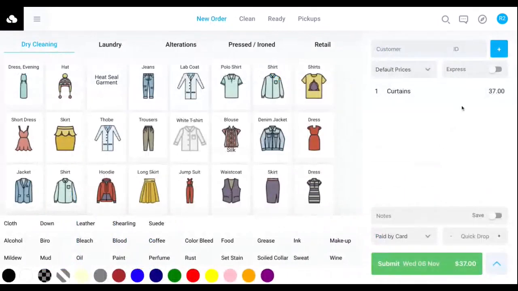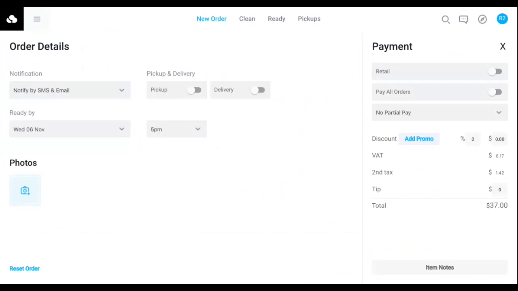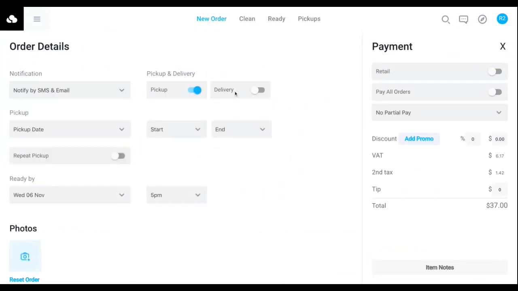Now, we touched upon this briefly before, but there is a slight difference in registering pickup orders in the new version, and that will be done by clicking on the upwards facing arrow in the bottom right corner and applying the pickup here. And if we also want to pre-schedule the delivery, we can do so from here as well. You would then just go ahead and select the date. You'd select the time.